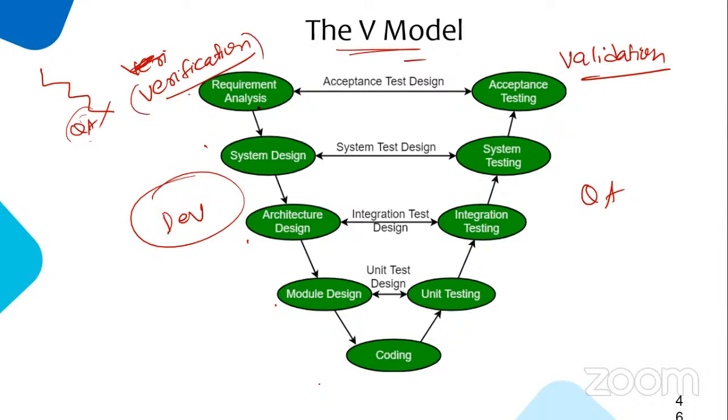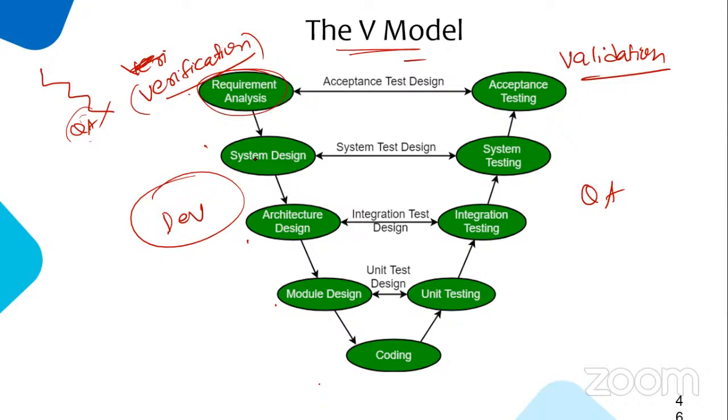Verification. You're going to get a requirement from the customers. Now the customer is going to explain the requirement. At that time itself, the development team will come, the testing team will come. The development team will think about the architecture diagram, how many interfaces, how the model should be, how the flow of data should be.